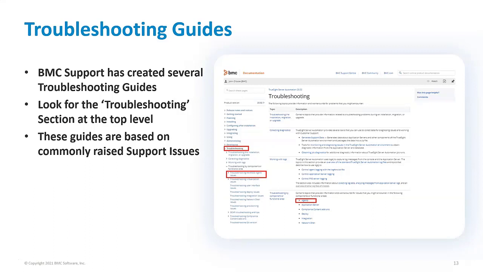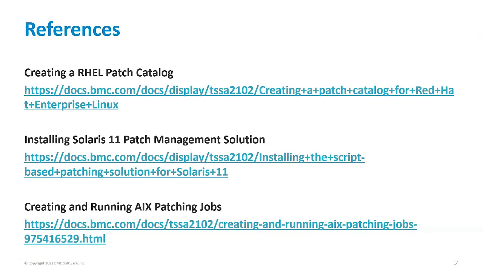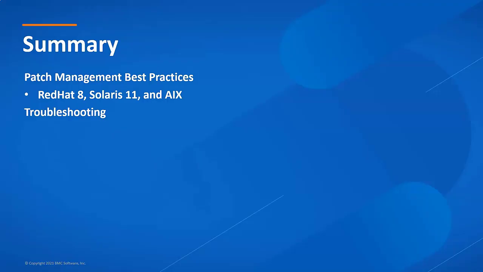BMC support has created several troubleshooting guides based on commonly raised support cases. I would like to take a moment and introduce you to the section in the BMC documentation reserved for troubleshooting guides. Look for the troubleshooting section at the top level and drill down to see these guides. These are some of the links from BMC documentation which were referenced during the webinar. With this, we conclude the presentation.